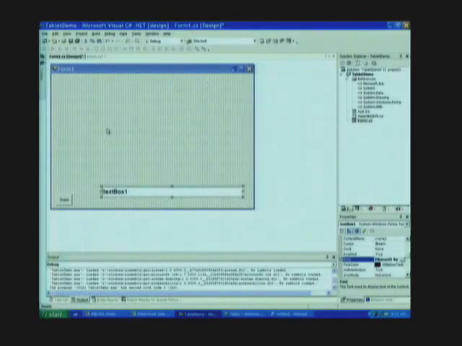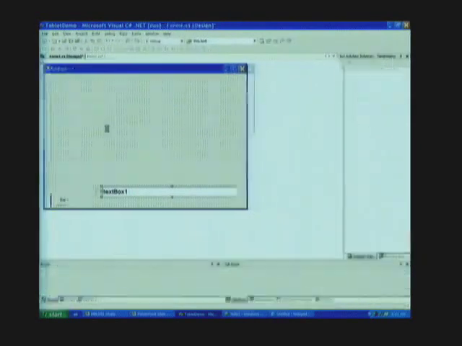Then just switch over. Hit the wrong button.